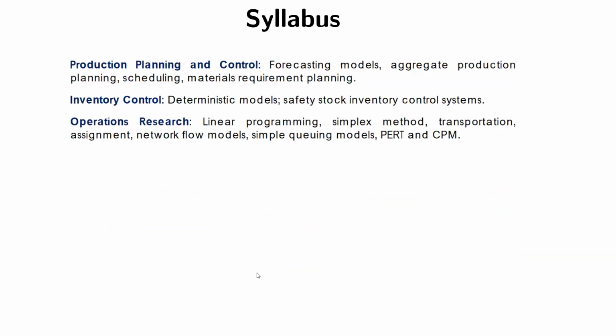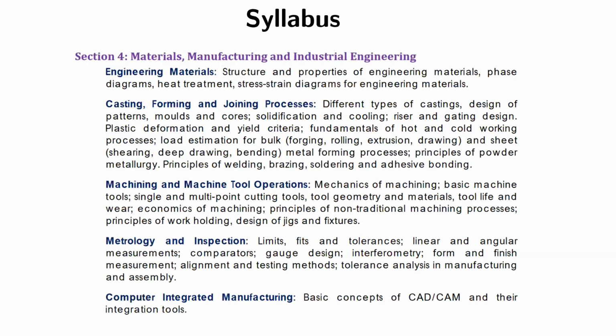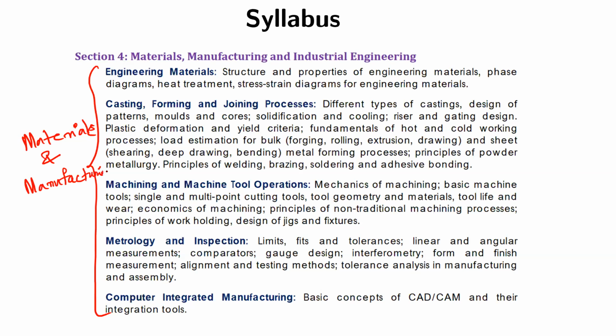And going to the second thing, this slide is of materials and manufacturing. If you see here, this is completely materials and manufacturing. And NTM also. Manufacturing means you have conventional and non-conventional. So that is what you're saying, NTM, right? Yes.